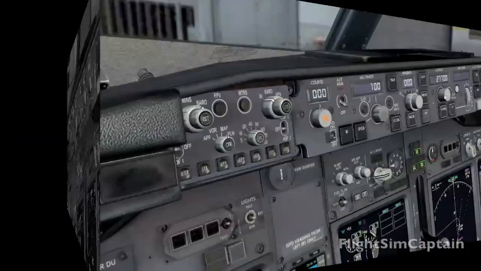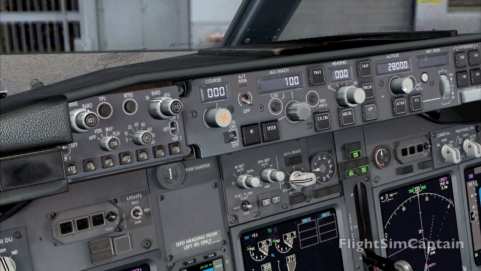We'll set the altitude to flight level 280, so 28,000 feet. Then we'll turn on the auto throttle, just arm that in case we have to do a rejected takeoff or something. But we'll set the speed to 250, as that is the speed which we can go at or below 10,000 feet.